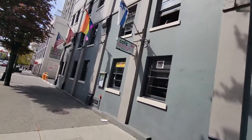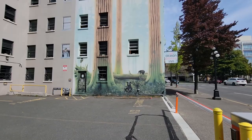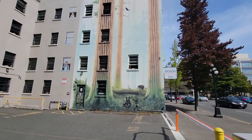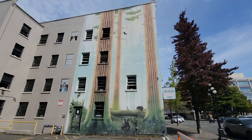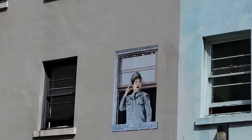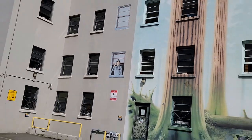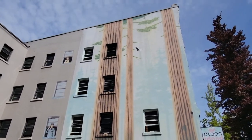And then if you go around the back side of this building, there is a fascinating piece of artwork. There is not only this beautiful, very West Coast mural designed and painted by Robert Scott Dobie, but there's also a weird homage to, what is that, the Honeymooners? Strange, but very cool. I'm always so happy when I get a little bit of free time here in Victoria to wander around before a gig here. My gig's not till 9 p.m., so I get to spend another wonderful day here in the town of Victoria.